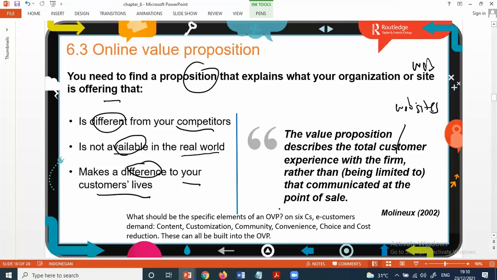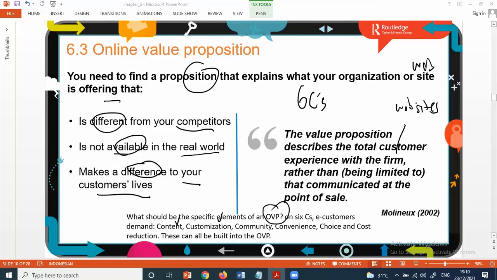Regarding the online value proposition, what should be the elements? There are 6 C's: content, customization, community, convenience, choice, and cost reduction.